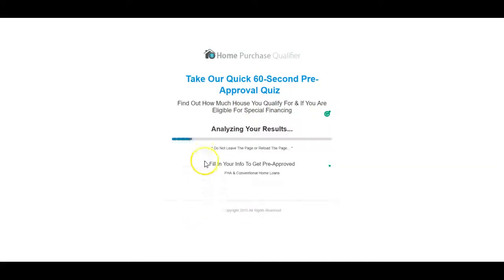Annual income. So as you can see, it's just going to continue to walk them through here. From this point, it's going to pop them over. We can point them to wherever we want to go. If we want to send them to a scheduling page, things like that, but it will show a congratulations or a thank you page. But that's an example of a landing page that we would send them to start gathering information.